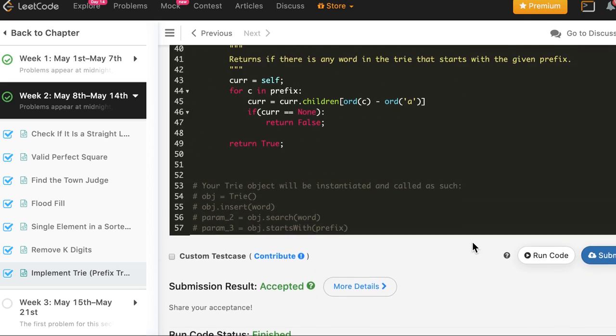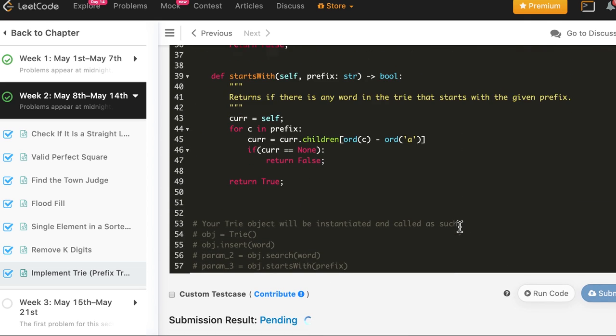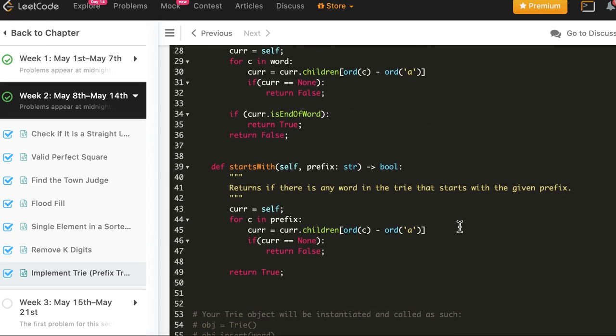So this works for this case. So let's go ahead and submit. And the solution is accepted in Python as well.